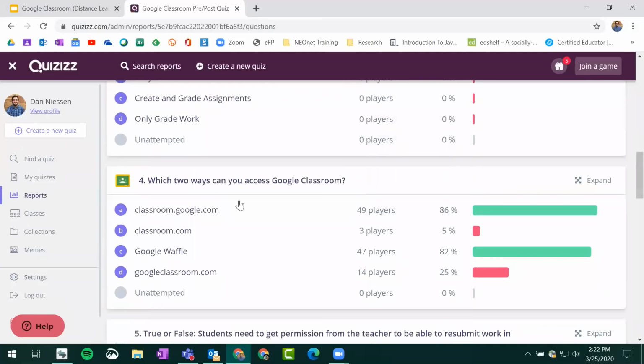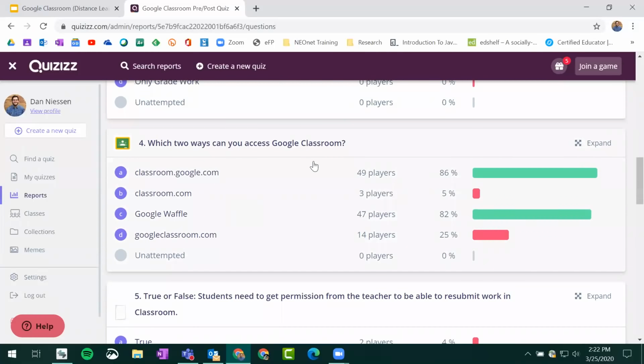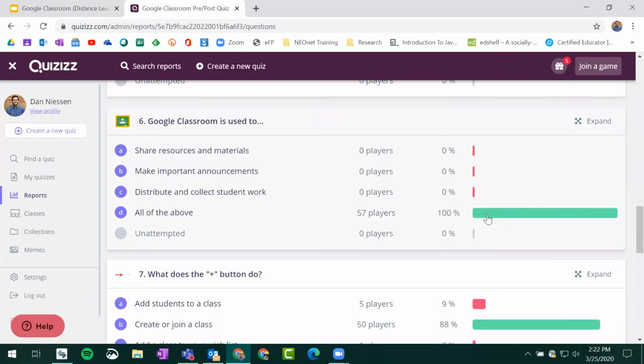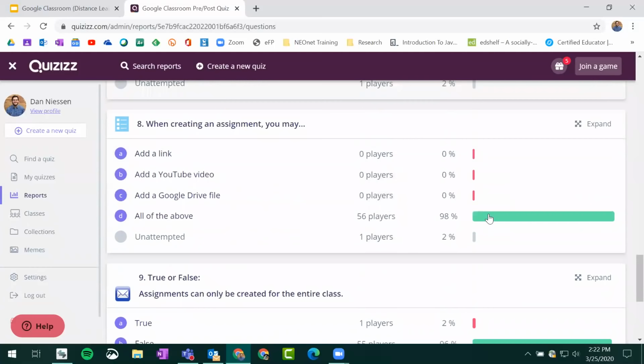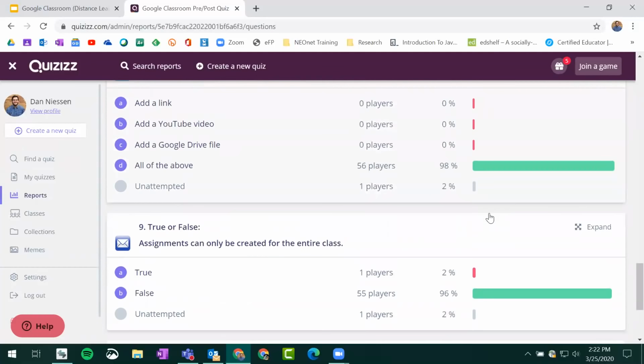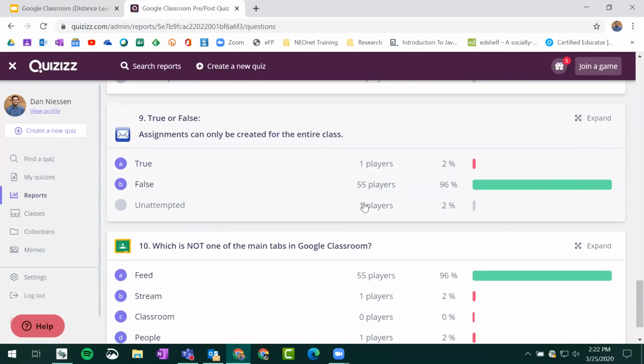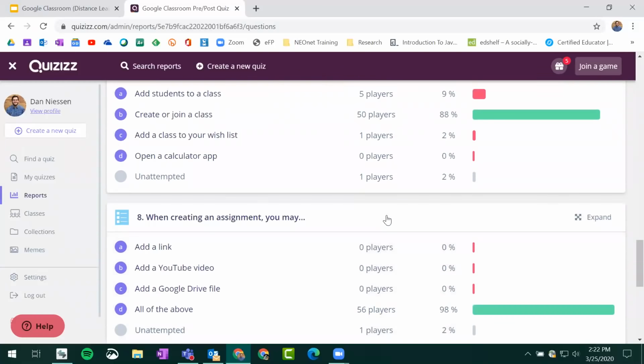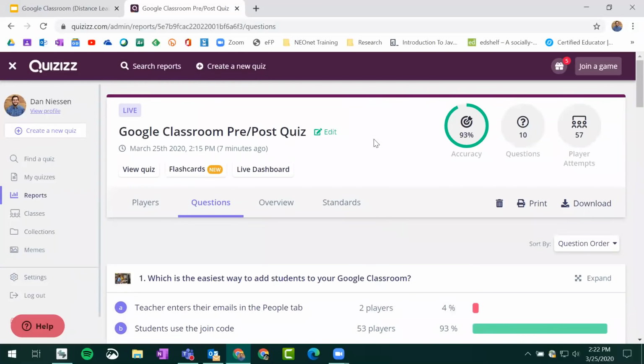Not very many problem questions here. Number 4, two ways you can access Google Classroom? It's classroom.google.com and the waffle. Let's see which other ones. 98% got that one. Awesome. Lots of people got most of them right, which is really awesome to see.